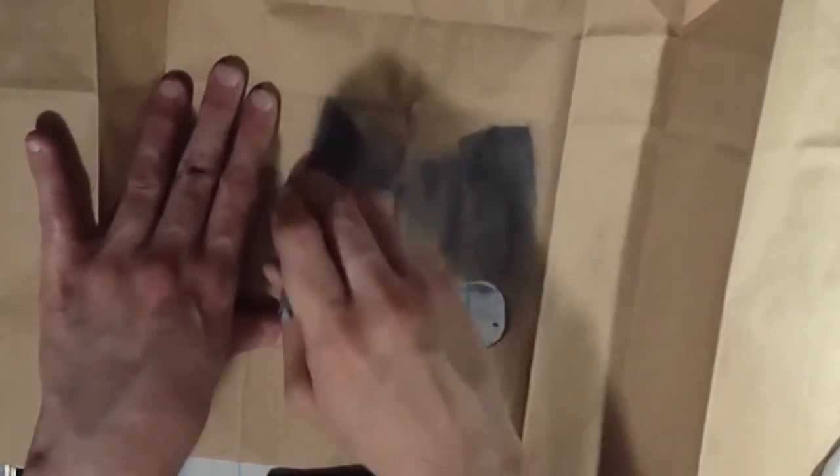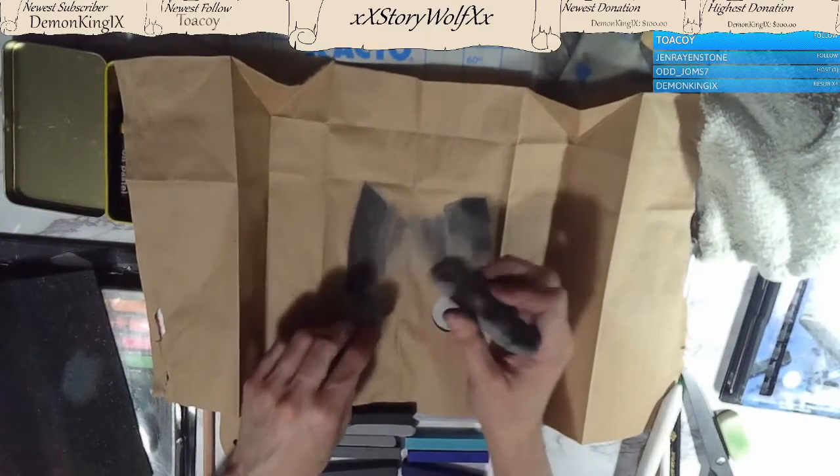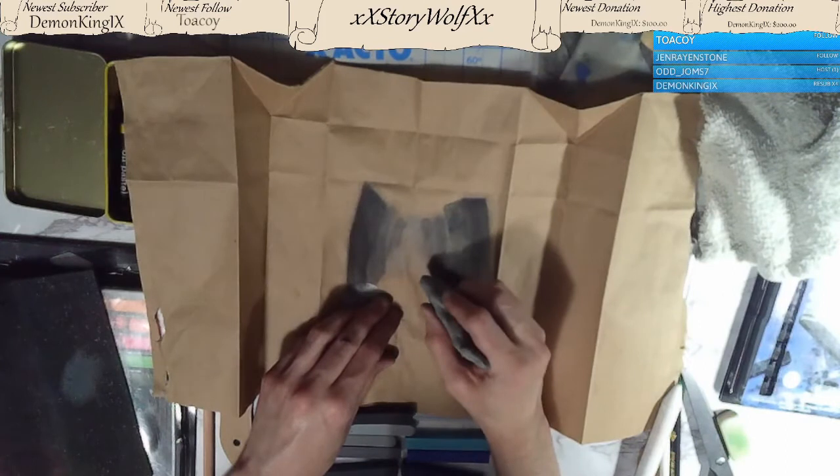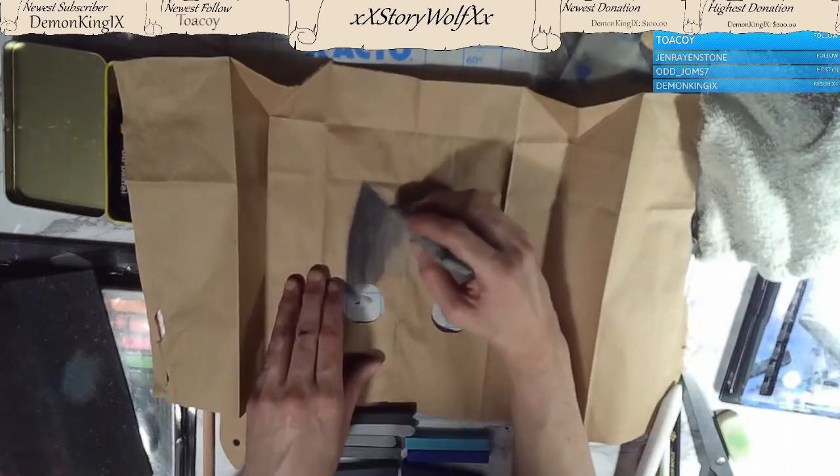This is why gummy erasers work so well for this, but you can use a regular eraser if you want to. But gummy erasers are the most recommended for this reason, because they just lift it right off the page. Okay, so there we go. As you can see, it's starting to kind of come together.